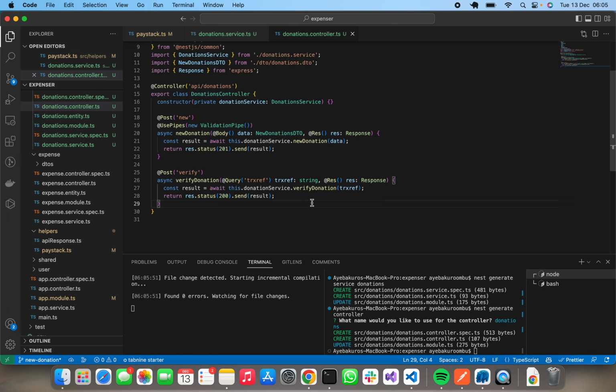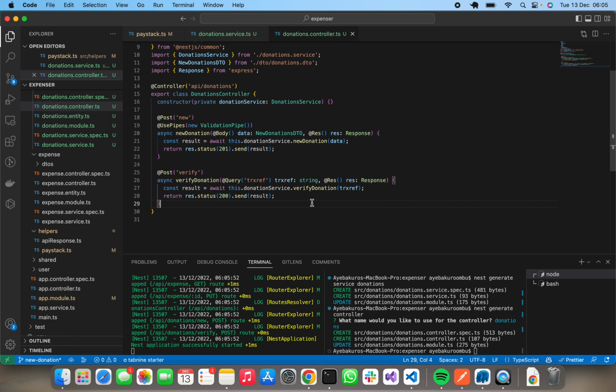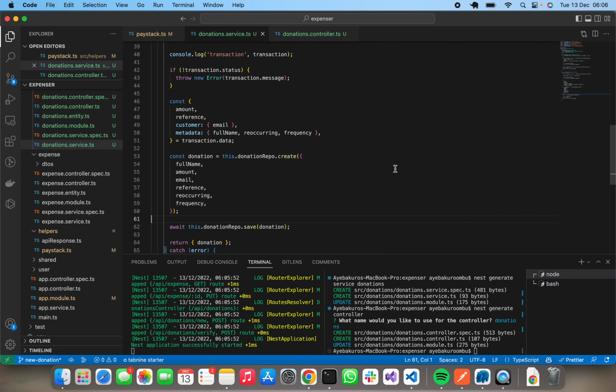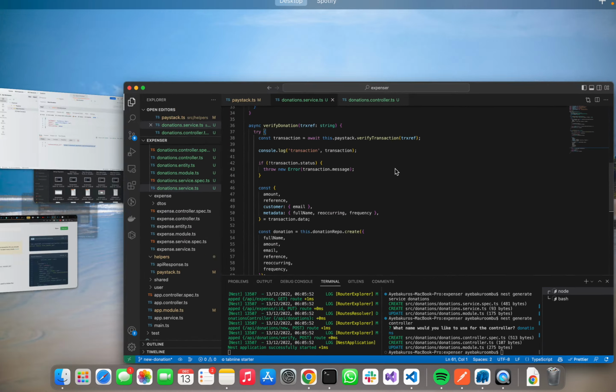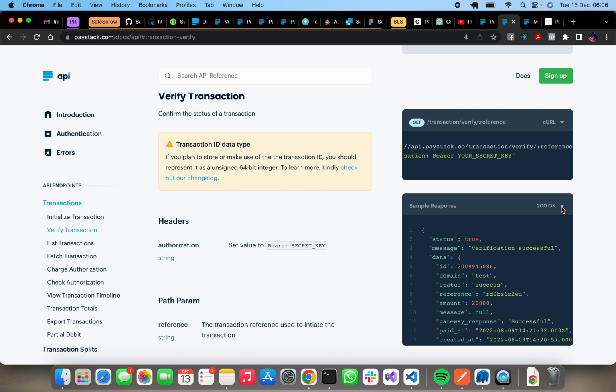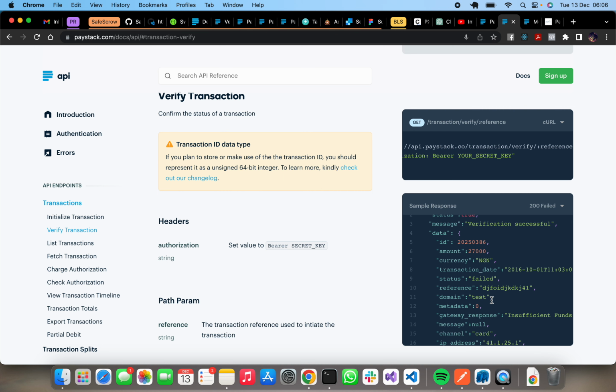But then what if the transaction fails? What do we do? Like, the transaction was probably not verified, or it was an invalid transaction. Okay. So let's see what the response is from Paystack. 200, okay. Let's see, 200 failed. So status will always be true, right? But the difference is going to be in this data.status, which will be failed. For successful, it's going to be success.